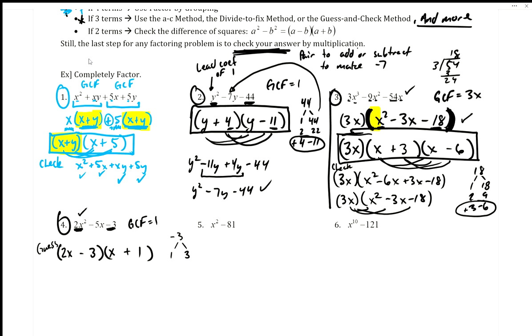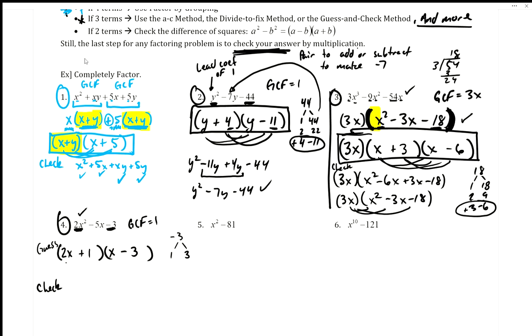Okay, so sometimes the guess and check can take a couple of tries. However, I think it is one of the better methods because it can be quick once you get used to it. And often they don't make the numbers too wild, so it doesn't take too many guesses. All right, so however many guesses it might take is fine. What I'm going to go with is, I think my initial guess was the right one, the +1 and the -3. And then now let's check.